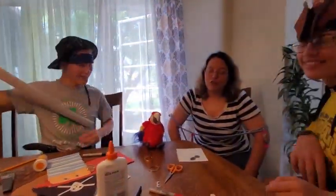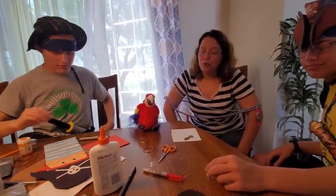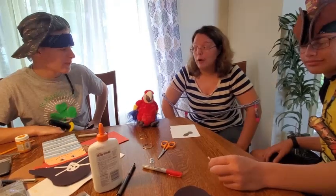You could use different colors instead of blue for your pirate shirt. You could use whatever colors you have in your scrapbook. It doesn't really matter. But that's how you make the cute and adorable little pirate Pete.